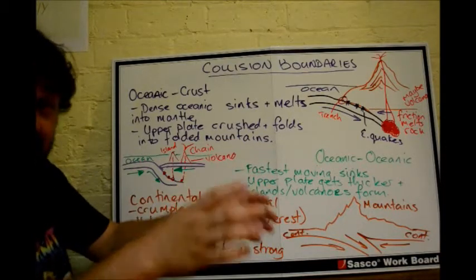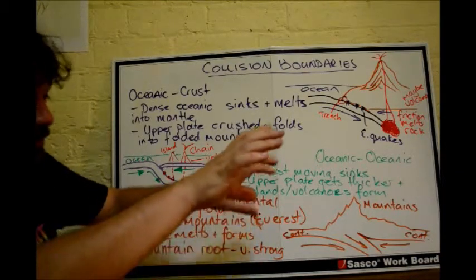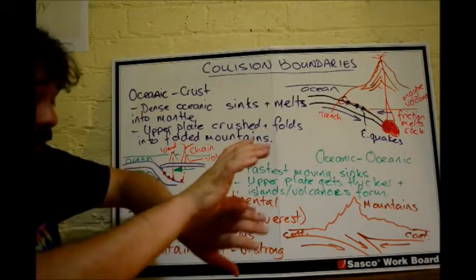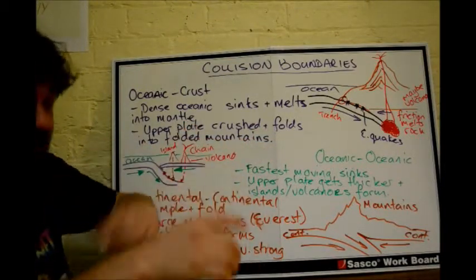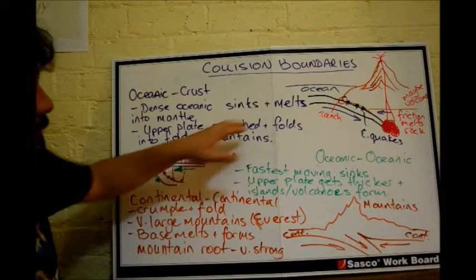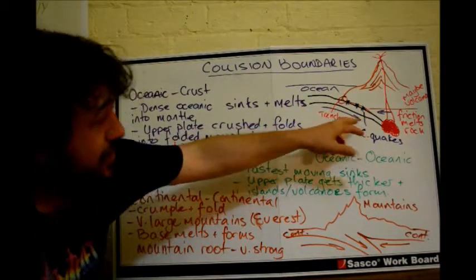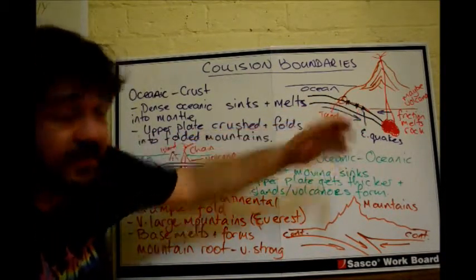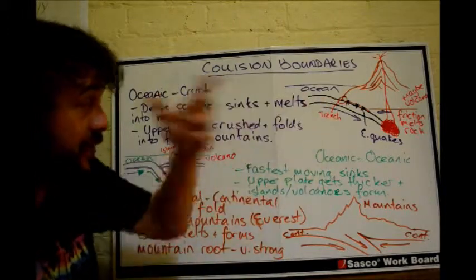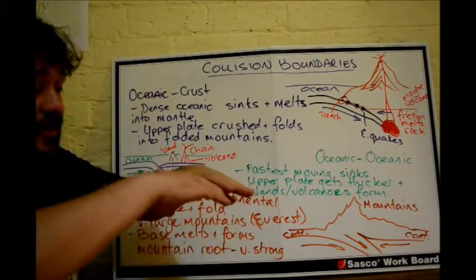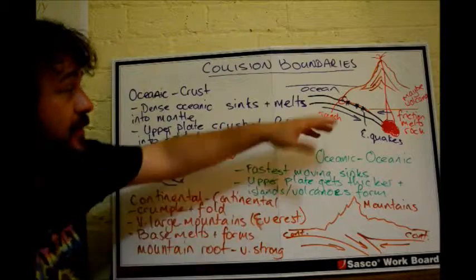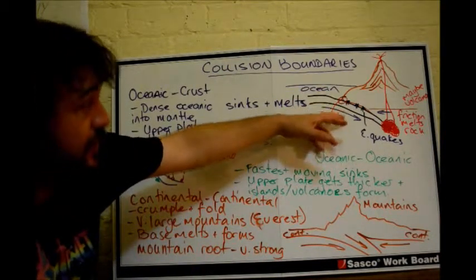The denser one, because it is denser, it's heavier, so it sinks beneath, and it melts back into the crust and is recycled that way. And we see that here, so it goes along, it melts. These points here, there's lots of friction, and this can cause earthquakes, so it might get stuck and then free up, and that energy is released as an earthquake.